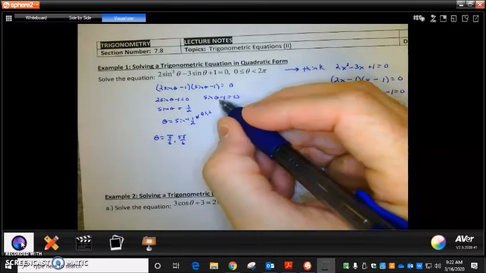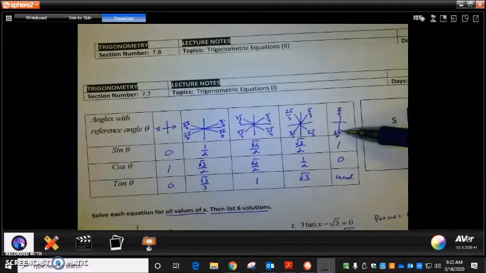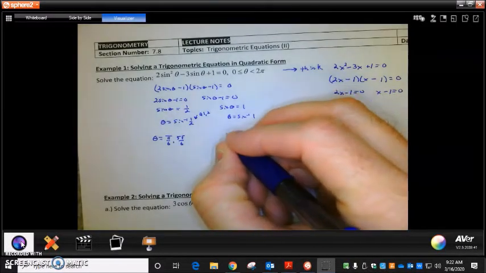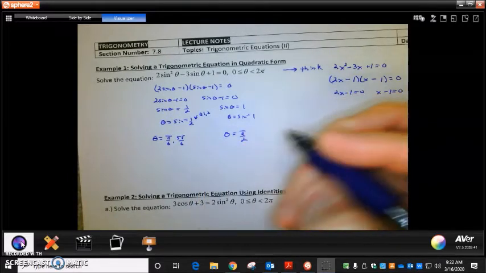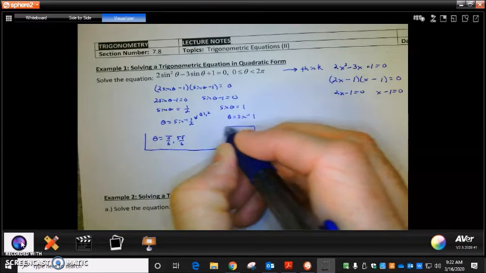But we also have this second equation that also could work. So sine theta equals 1. Theta equals the inverse sine of 1. And again, we're going to look at our chart. So if you need the chart from the other day handy, you'll see sine 1, that's going to be pi over 2. And only pi over 2. 3 pi over 2 has a sine value of negative 1. So positive 1, it's only pi over 2. So theta could equal pi over 2. And these are all the solutions to this equation. All three of these angles would work.